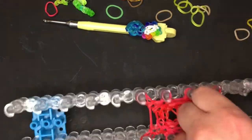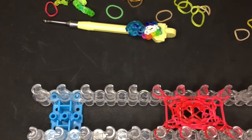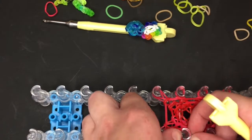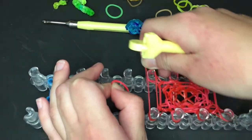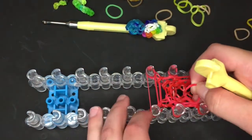Two, and now we're just going to do one more row until we close this off, but before we close it off, we need to stuff it, obviously. So again, place the perimeter, just like so.